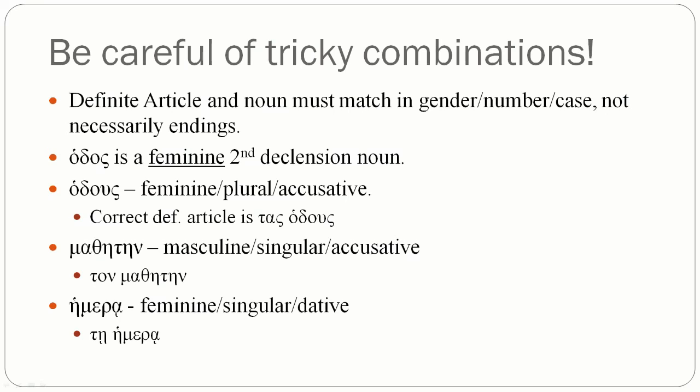You're going to be reading along, and sometimes you may have a definite article that does not match up with the ending of its noun, but those two still go together. That's a really good way to tell about some of these tricky things. For example, the word hadus. If it doesn't have a definite article, there's no way you will know that it is actually a feminine second declension noun. If you see the definite article with it, that makes it really easy to tell. With hadus, that first example we had, tas hadus is what you would read, and you can say, okay, hadus is with tas. Tas is the feminine form of the definite article, therefore hadus has to be a feminine word.